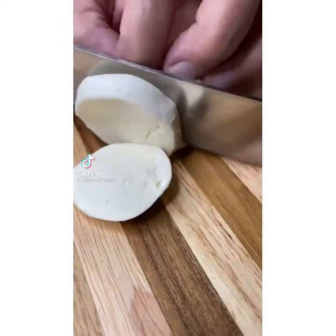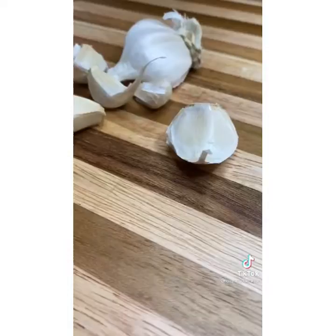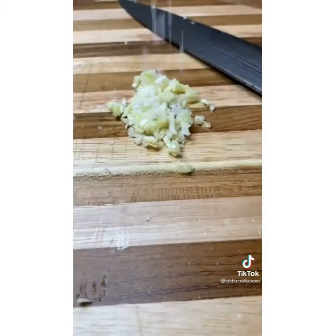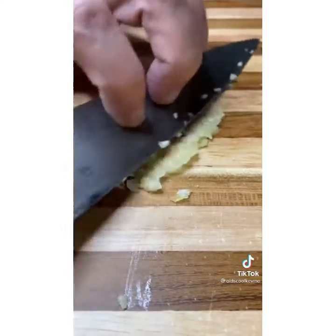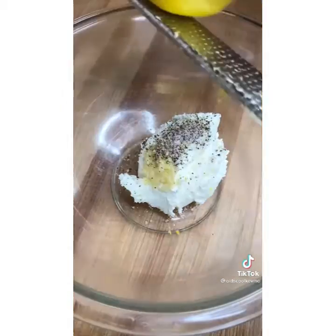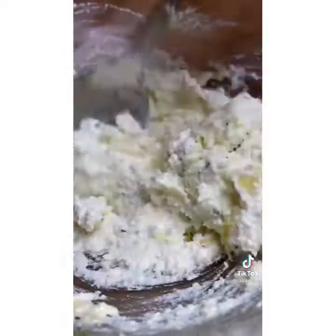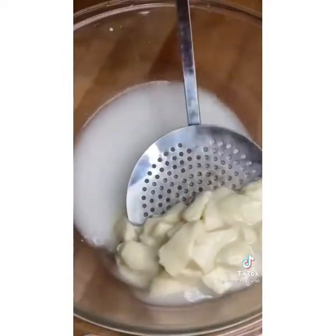Let's make burrata cheese. We'll start by cubing our fresh mozzarella, covering it in hot water so it softens. We're going to mince some garlic, add that to some ricotta cheese, a little salt and pepper, zest of a lemon, the juice, and some olive oil. Mix that up and set it aside.